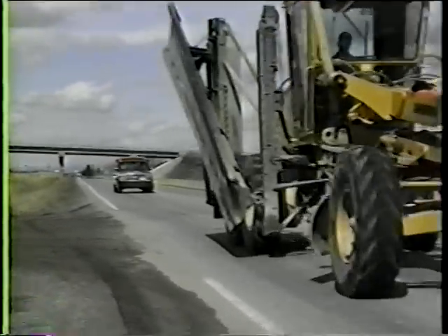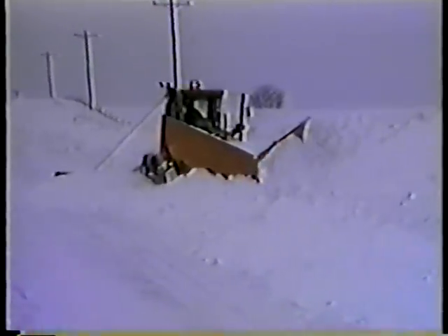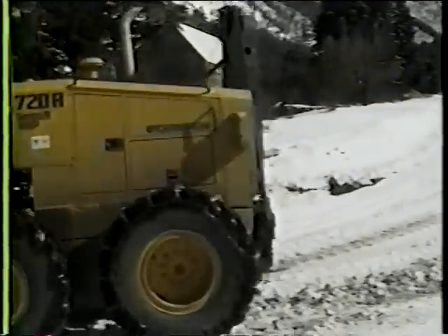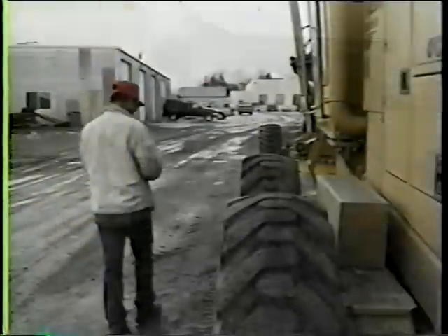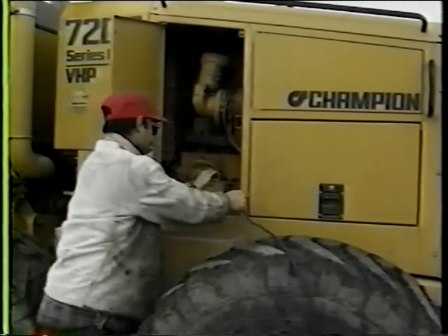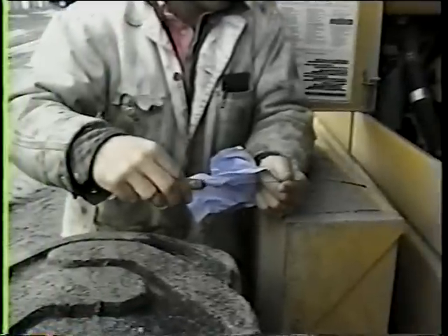After completing your pre-startup checklist, it is time to move the grader to the road. A motor grader with a V plow and wing can move a lot of snow. Safe and efficient operation can contribute a lot toward getting things moving again. Dress so that you can be comfortable outside the cab of your machine. First, do a thorough walk around of the rig. Check the battery and its connections. Cold weather decreases the efficiency of electrical systems, so you need to be sure that all connections are in good condition. Fluid levels should be checked along with coolant levels. You're out there to open roads — be sure that you don't end up blocking one because of a preventable mechanical failure. Take chains with you for the same reason.